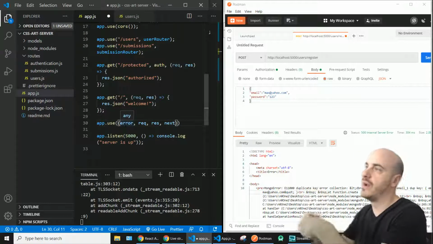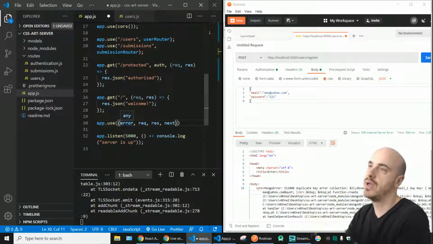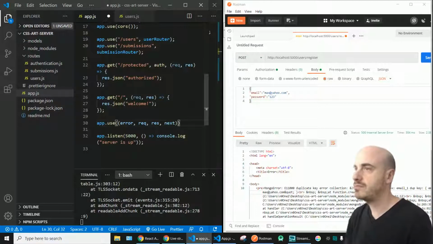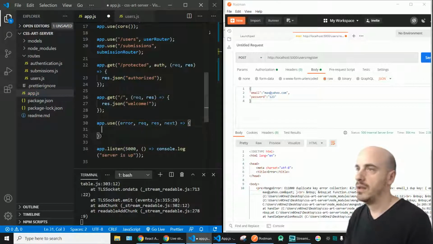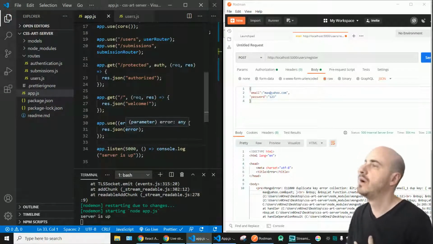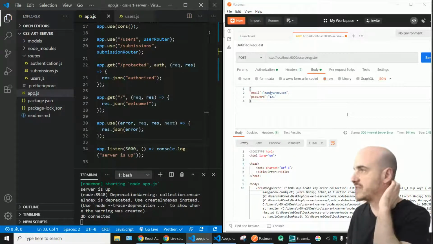So this additional one will be able to, if there was also an error that got passed on, like how we were saying next error in a lot of our code, that will refer to that error object. So then here, let's just try to respond with the error and see how that looks when we refresh this backend and then run this code again in Postman. Hopefully we just get a JSON object with the error. But let's see.